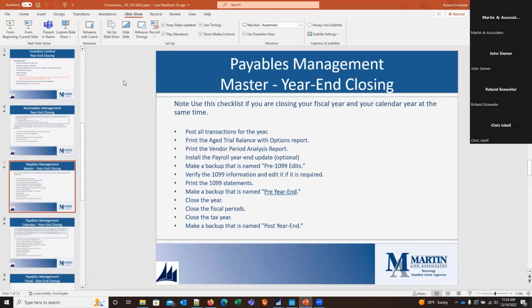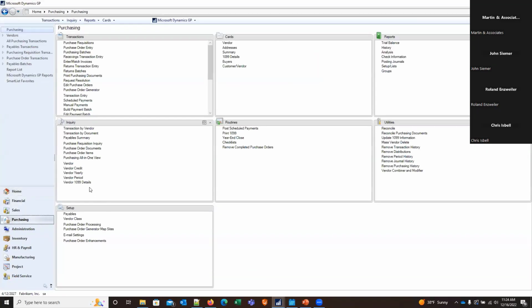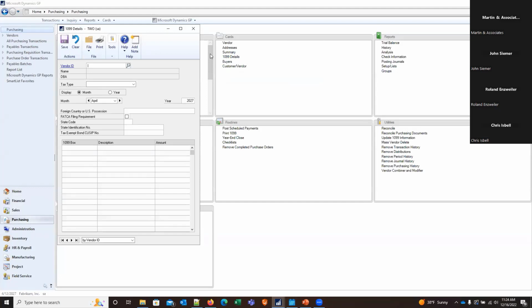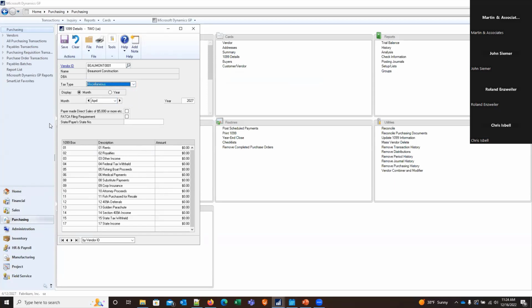So in GP, in the purchasing module, you can do the 1099 details for a vendor, and this is for non-employee compensation, miscellaneous for the year.